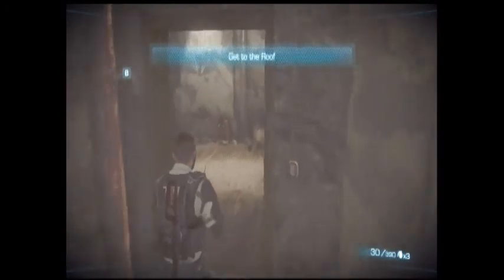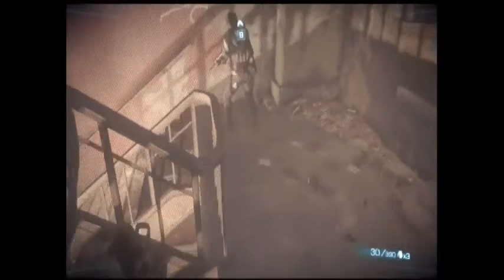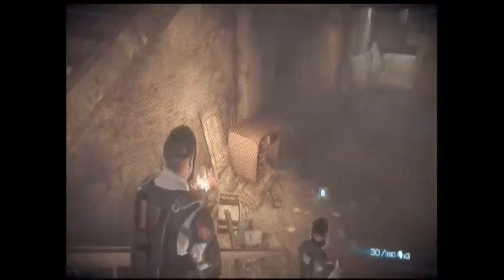And one thing I do find out is this is the first mission, and it tells me absolutely nothing about the controls. I only find out how to sprint later on in the game, and just to take cover, it was very difficult and annoying to do.